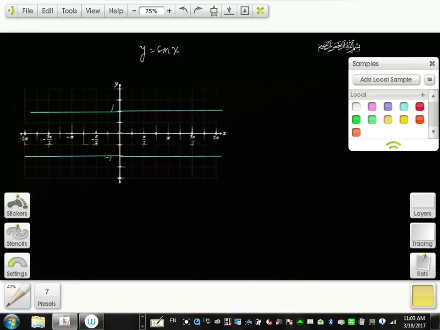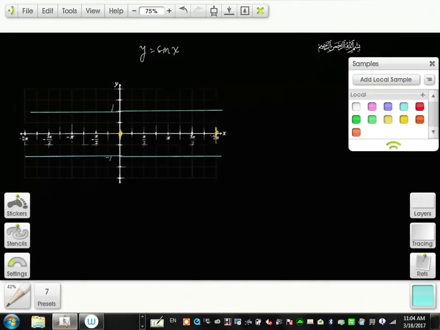Now it's going to go from 0 to 2 pi, that's 360 degrees. This is how I do this. I know my graph is going to be in this kind of square, from 0 to 2 pi, right? Do you understand that? So I know that if I draw from here to here, I've done it. The rest of it I can just copy paste. You follow what I'm saying?